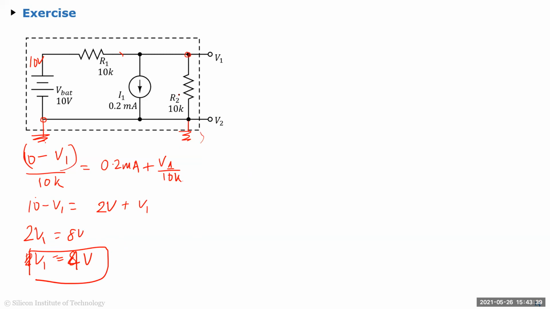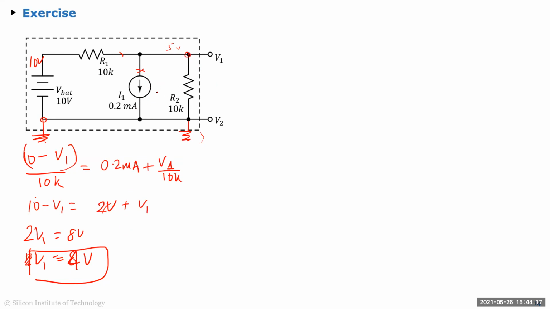All right, and the other thing I wanted to point out is, when you solve circuits like this, you can do sanity checks, right? First of all, obviously, you guys were saying all 4 volts, so I trusted you guys. But for example, if I remove this current source, I know this is 5 volts. And if this is 0.2 milliamps times 5K, I know that's going to be 1 volt. So it should have been 4 volts. That's why I knew something was wrong, and that's why you should always know how to do sanity checks.